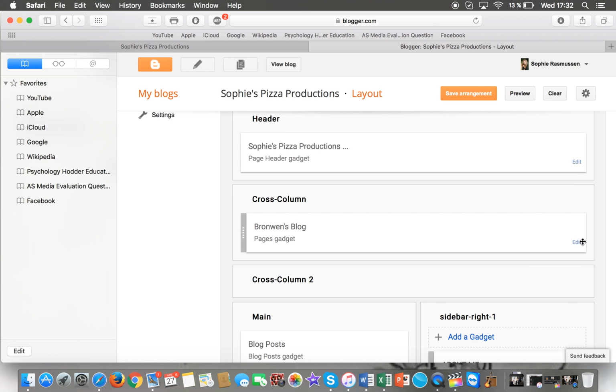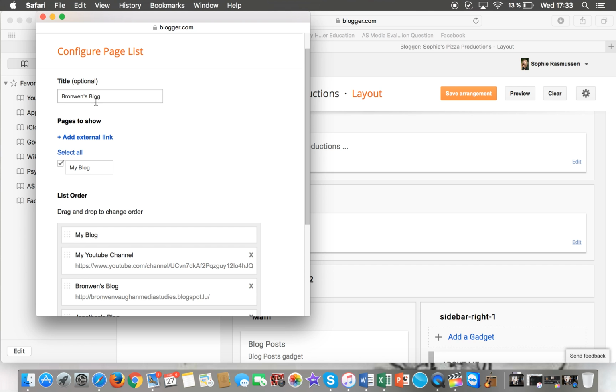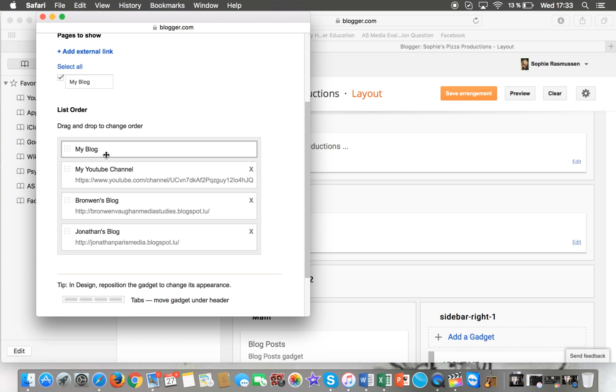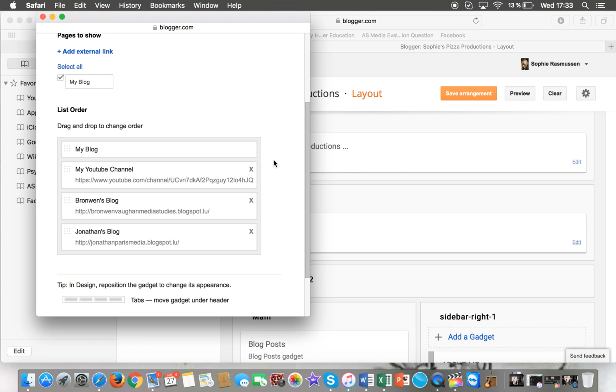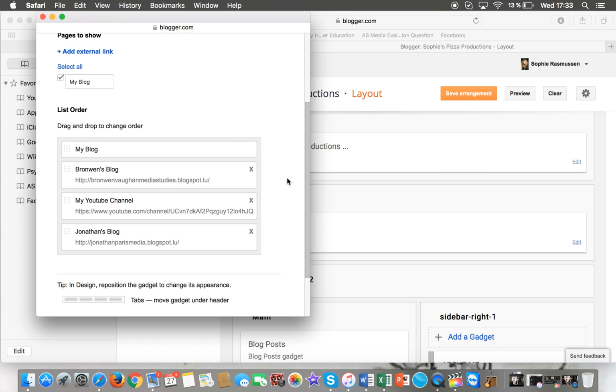So you go in, for example, edit, and here you have Bronwyn's blog. So then you can add whichever, you can put them in the order you want them to be. Because I wanted my blog to be first, that's the order I put them in, or you can put them down. So it's up to you. It's really wherever you want to put it.